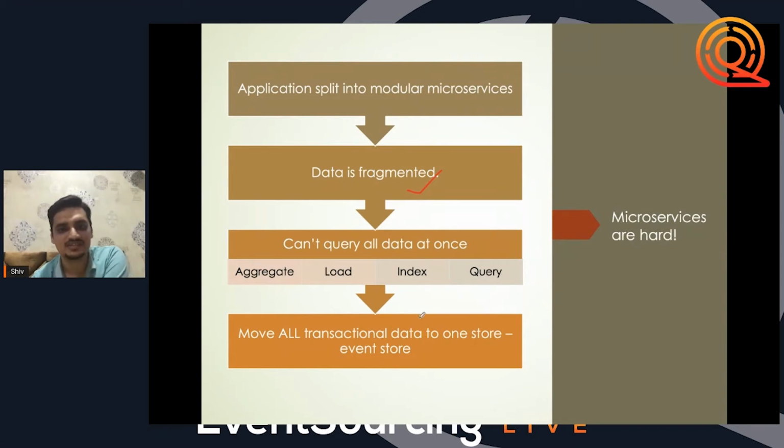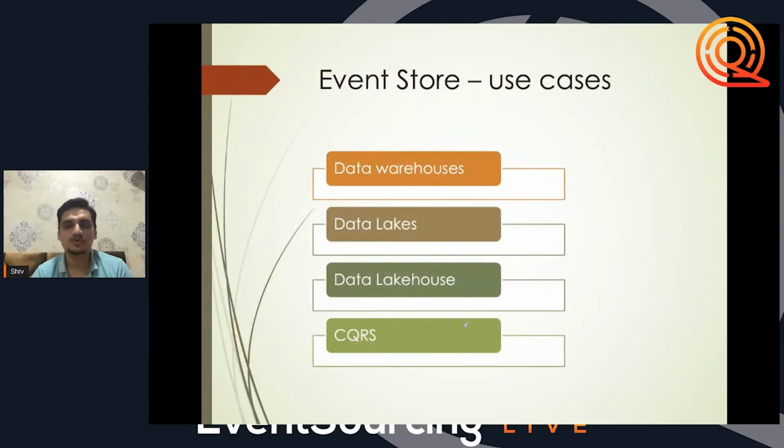So typically, analytics teams will love you if you can get all those data from different transactional databases or OLTP databases like MySQL, Postgres, and MongoDB and stuff to one event store where you look at changes made by transactions in all these databases and stream all those changes to one event store. Why do you want to do that? Because you have these use cases for event store which are going to help your business in a big way.